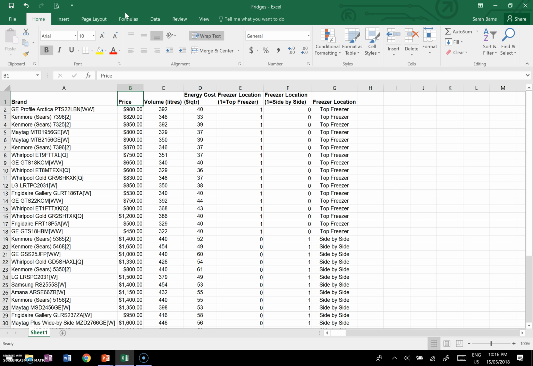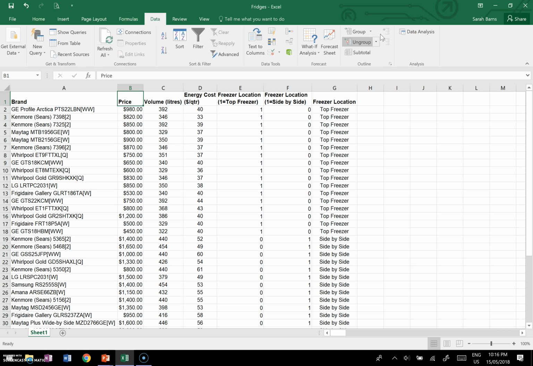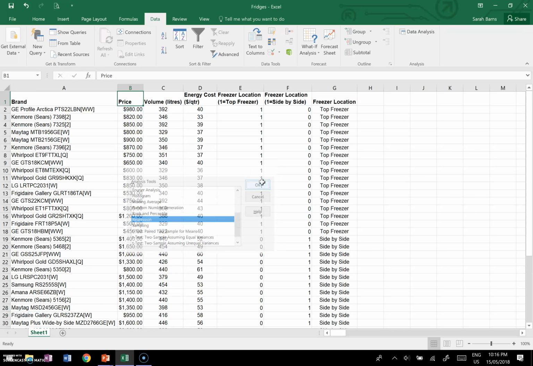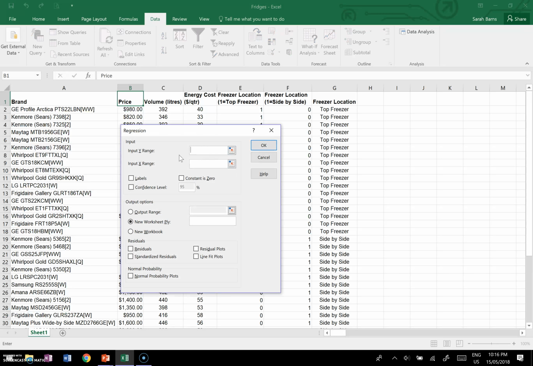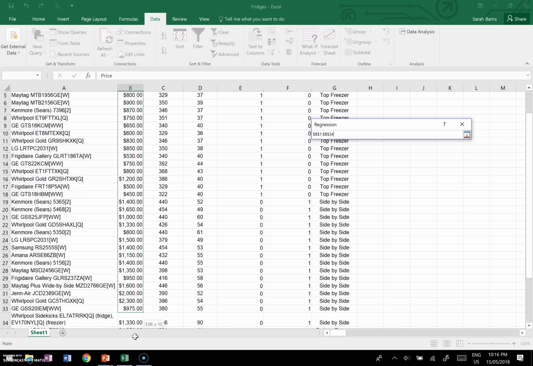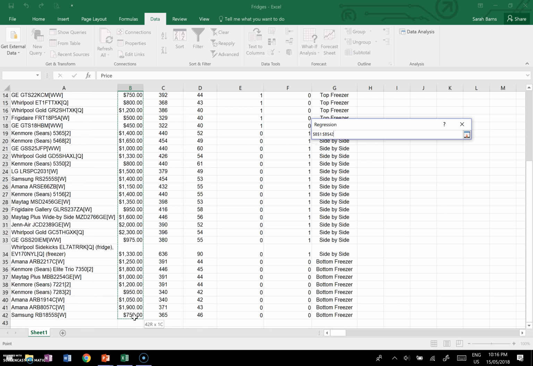In order to do it, we need to go into Data and then Data Analysis, and then pick out the regression option, which is down the bottom here. Click OK. Our input Y range is our dependent variable, the thing we're trying to predict, and in our case that's the price of the fridge. So we want to go over here and select all of this as our input.